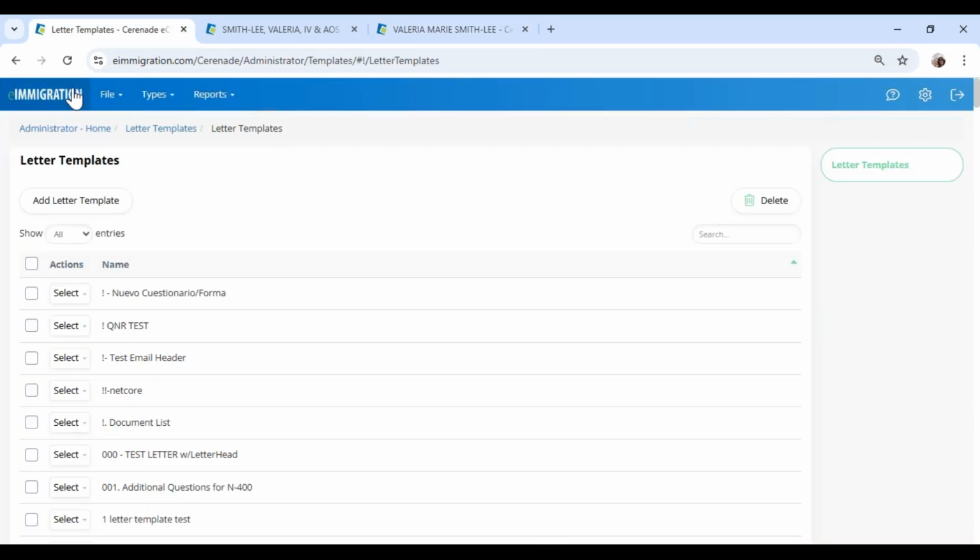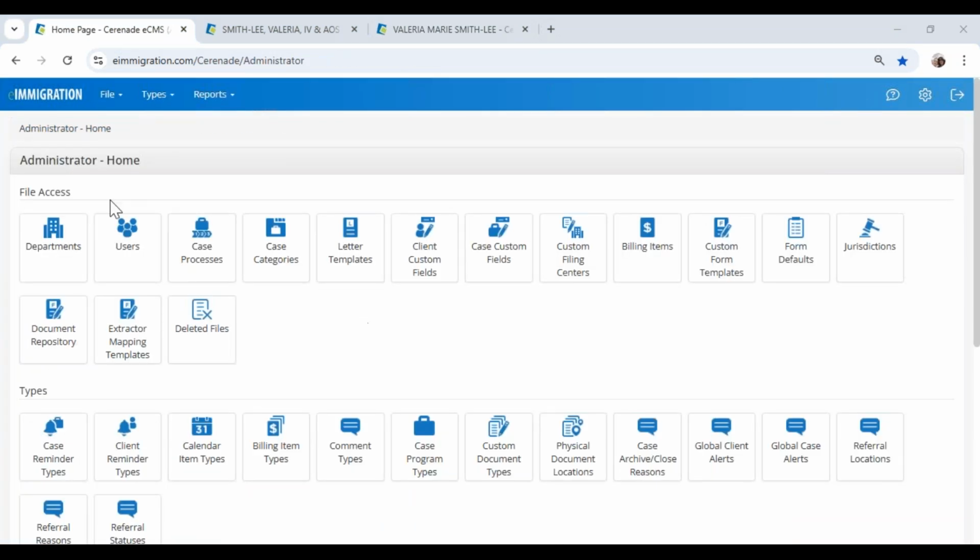So you need to create your custom fields from the admin portal. If you go into your admin, you should see client versus case custom fields. The difference is these are at the client profile, these are at the case profile. And the difference also is that if I create a questionnaire, I cannot include case custom fields. I can only include client custom fields.